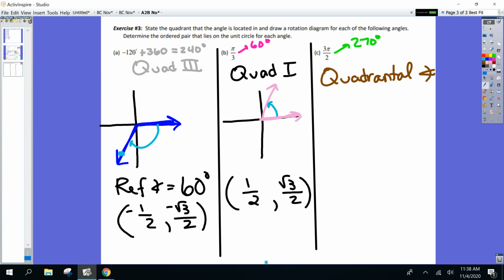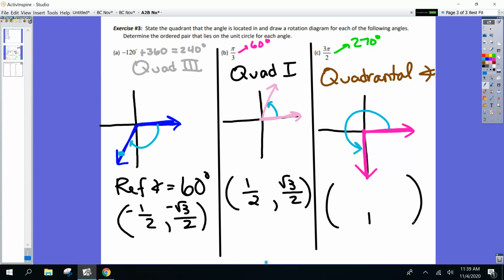All right, graph it. You can graph a quadrantal. I don't think we've done many of them, or even if we've done any. There you go. There's the first side. You guys know 270 is right here, so just graph it on the y-axis. And make sure you have the arrow going in the correct direction, counterclockwise, for positive 270. And then at 270, what's that point on the unit circle? Remember, this is a distance of 1. That point's going to be 0, -1. Yep. And that's all you need to do there.